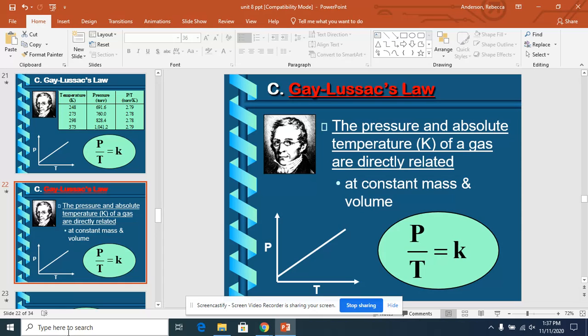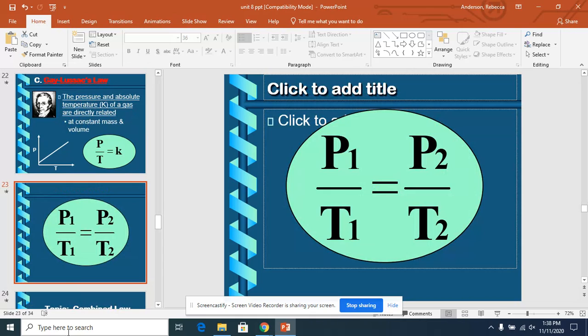That is why if you have a balloon and you take it outside and it's really cold outside, that balloon is going to shrink because that pressure inside is lesser, so then it makes it shrink in, which gives us the formula P1 over T1 equals P2 over T2. So this is very similar to the one we did in the last video, only we're talking about pressure instead of volume.